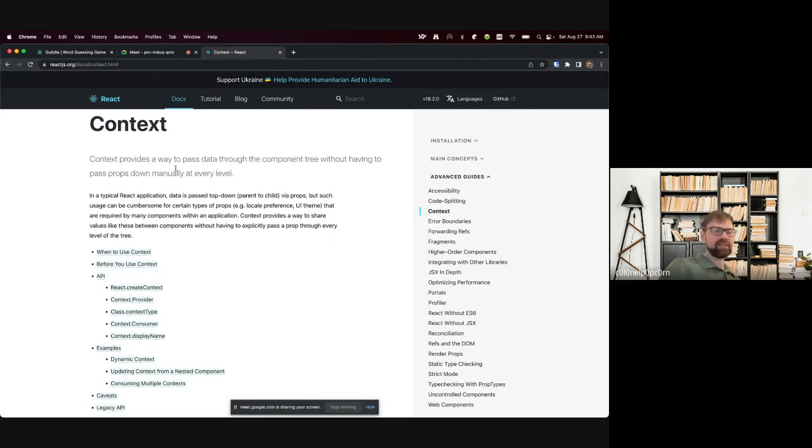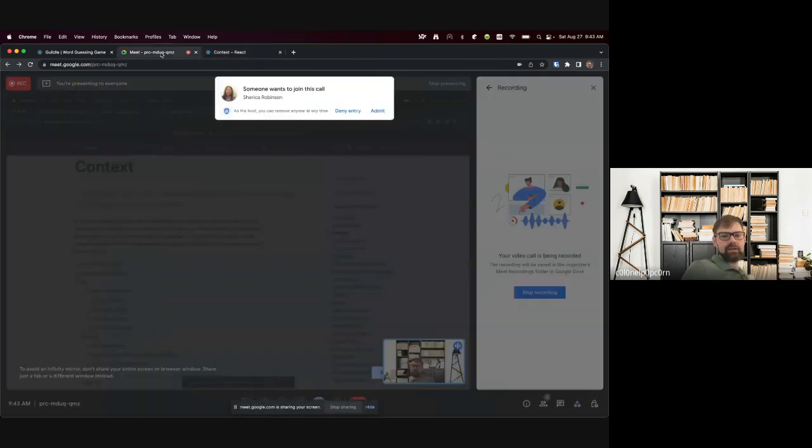So context basically short circuits the props so that you don't have to pass them. Like if you had a 500 component tree, with a component, child, you don't want to have to pass props down to everything there. So with context, you can create an object that flows between React components without any issues.